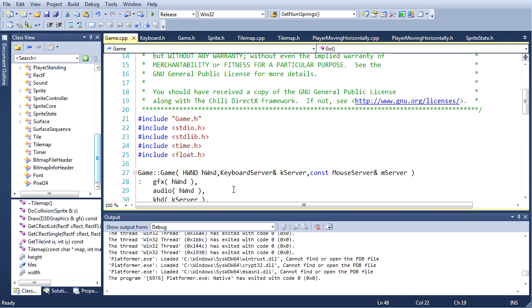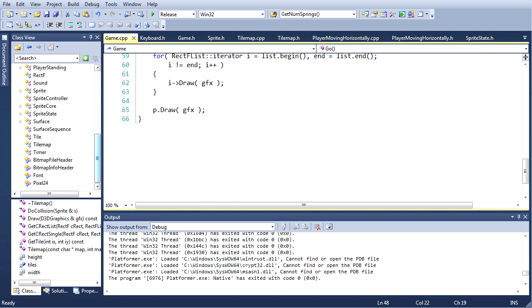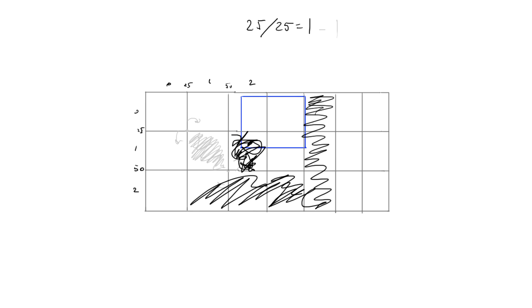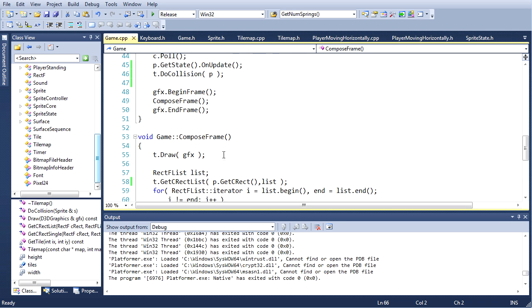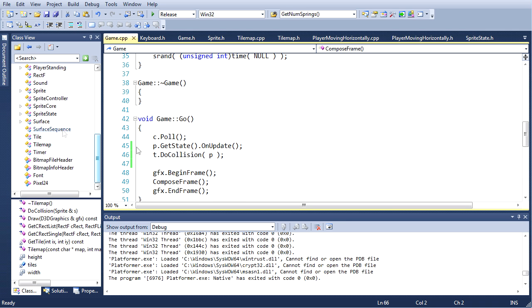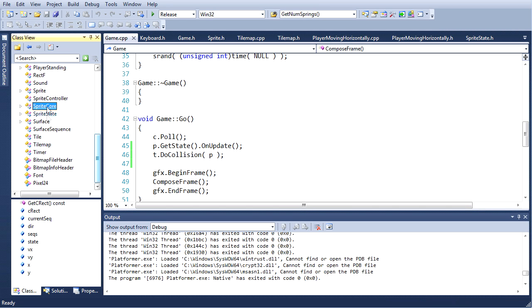All right. Now is the fun part. We're going to have to implement this here. So how do we go about it? Well, we've got a good framework set up now with this do collision function. We just got to follow it through. We've got to study it out.